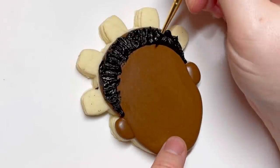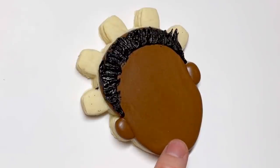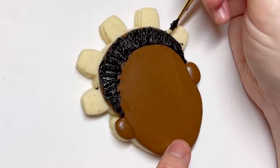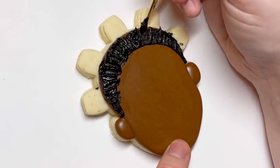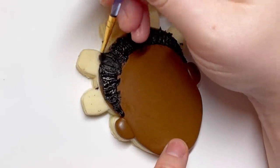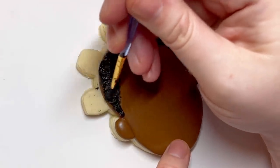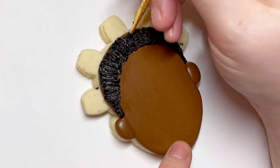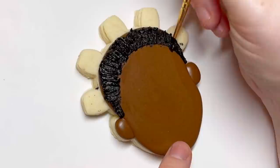But what I'm doing with that paintbrush is using the paintbrush to actually spread the icing. So for this hairline, I wanted a hairline with a bit more texture, which is why I'm doing this technique where I'm actually putting the icing on top of the skin. Now, you'll see in a later cookie where I actually do wet on wet for the hairline, and that's just a different approach. Different option for doing the hairline. I also think it's a bit more realistic because obviously your hair is on top of your scalp. Your hair sticks up. Even if it is very flat and very sleeked back, it still sticks up, if that makes sense. It's 3D.